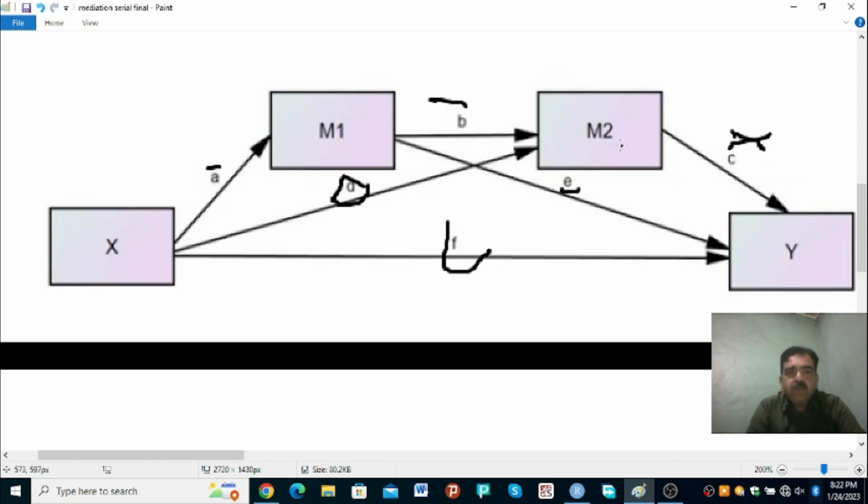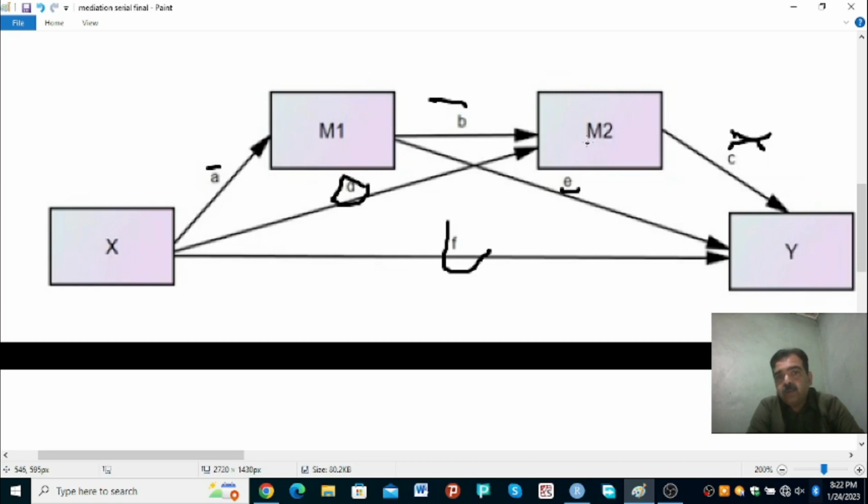But generally when we are talking about mediation, we are more interested in individual indirect effects. But many softwares are giving us total indirect effect. That may not be a correct picture, because M1 may be impacting, M2 may not be, or M2 may be impacting, M1 may not be. But in totality, it will be significant. That is a wrong picture.